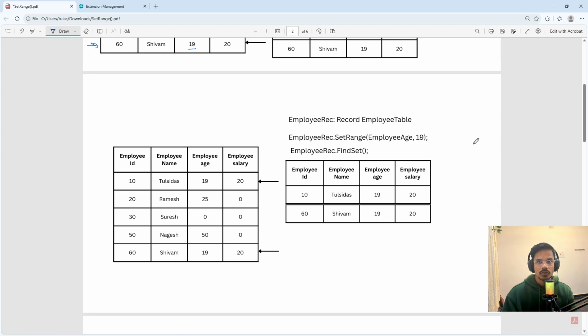If I want to do a FindSet for that filter, it is going to retrieve both the records, where the employee name is Tulsidas and the other record where the employee name is Shivam. So let us see this in action and understand it by code.